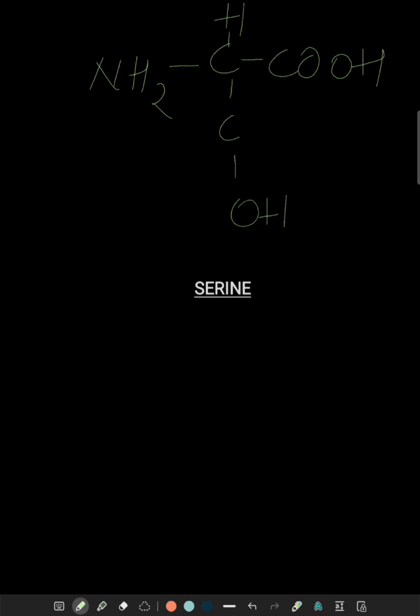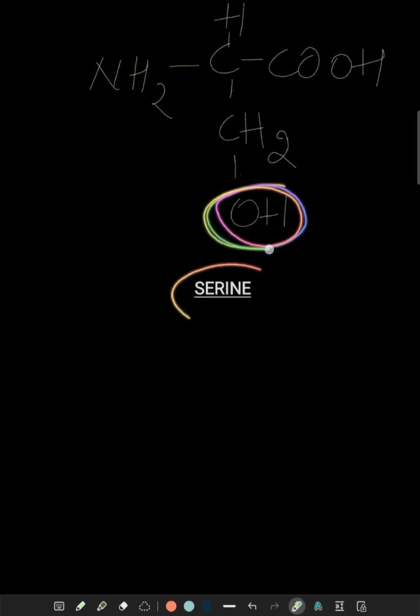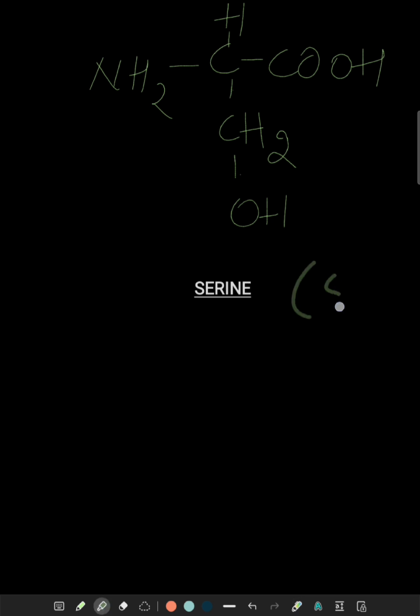So 1, 2, we have to fulfill its valency, so I added 2 hydrogens over here, right? As you can see, it has a hydroxyl group present in its R group, right? Now the three-letter code of serine is SER, and the one-letter code is S.